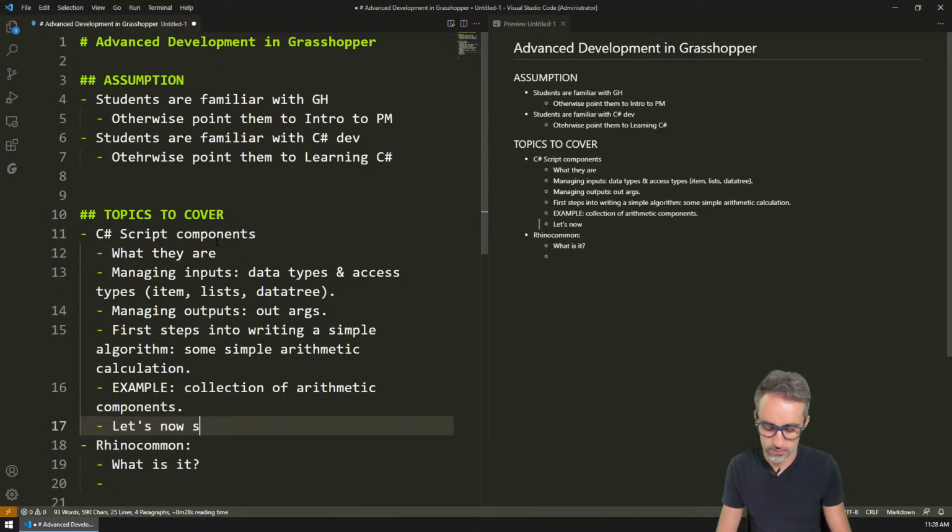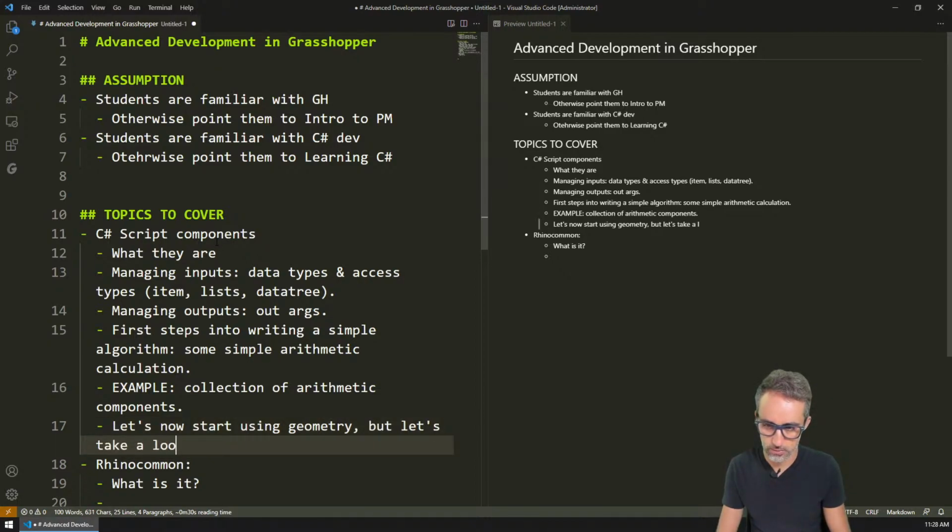Let's now start using geometry, but let's take a look at Rhino Common first.